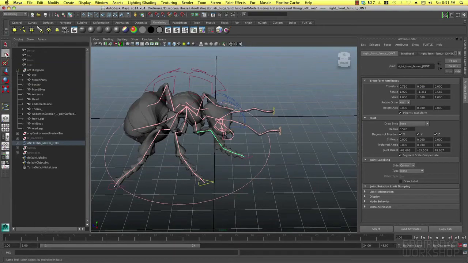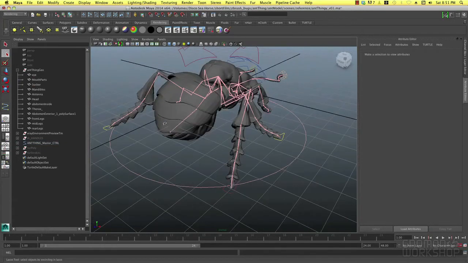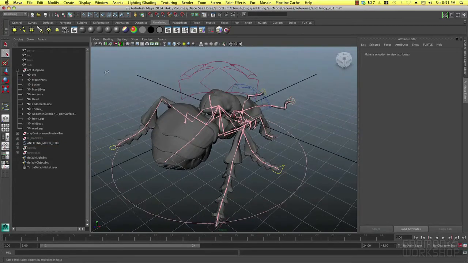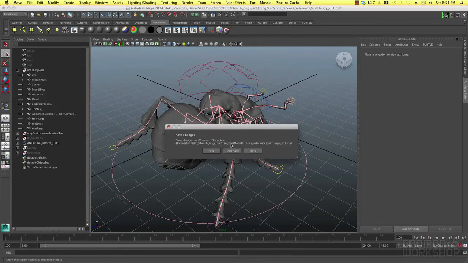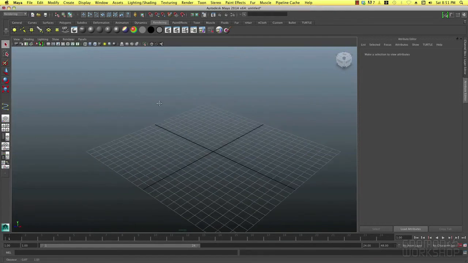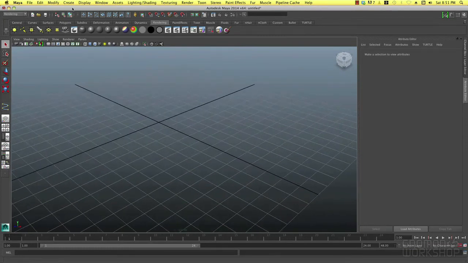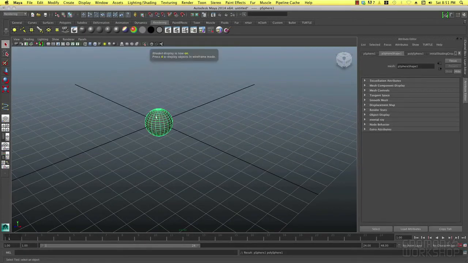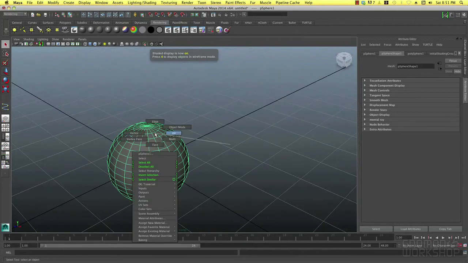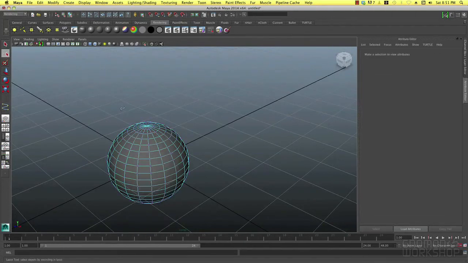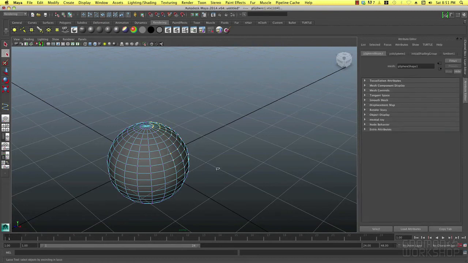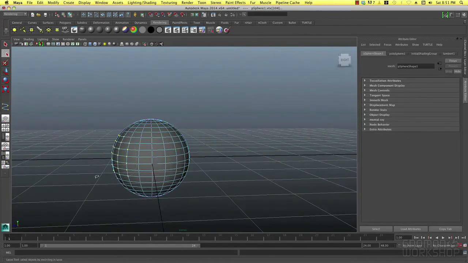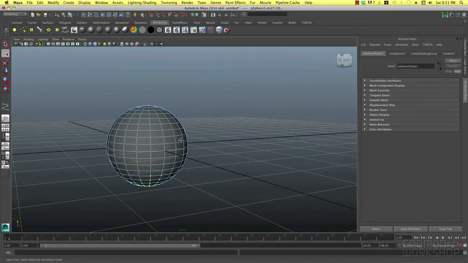We also have a lasso selection, if I want to select a number of things. It's usually most helpful when you're working with things like polygon faces. So I'm going to create a new scene here real quick. You don't have to worry about every single thing that I'm doing right here. I just want to show you the advantage of the lasso tool. If I have a sphere here, and I hit the 5 key to switch to shaded and vertex, and select the lasso selection, I could select just those vertices, or just these vertices, and so on.